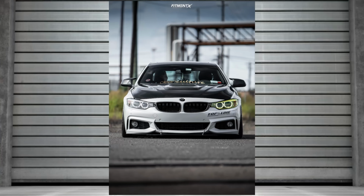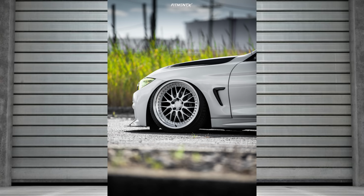I don't necessarily understand what exactly is going on with the driver's headlight there, that is a little awkward. So he is running a 10mm spacer in the front. I was actually kind of impressed with the fitment that he was able to pull off with a single piece cast wheel. Does look pretty good, however, I think the fitment itself probably could have used a little more all around, just to get a little more poke to get that fender to lip. But with the wheels that he got, I think he tied it together pretty decent.